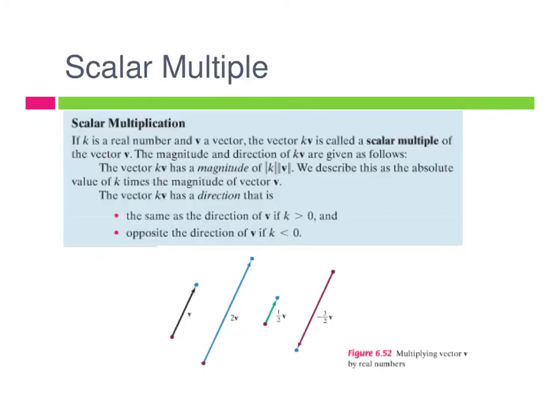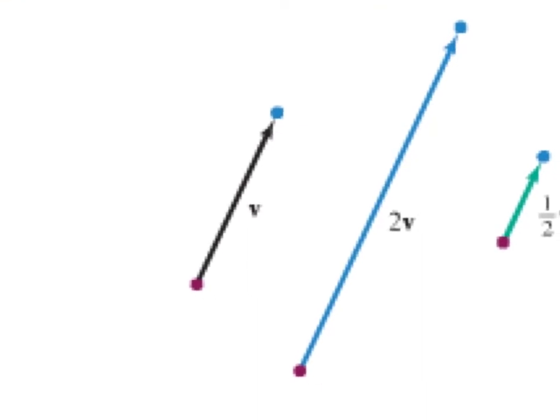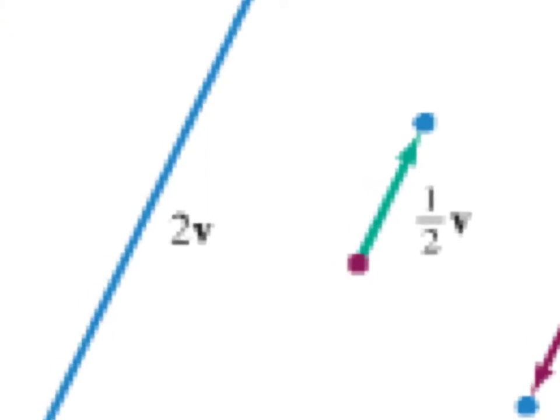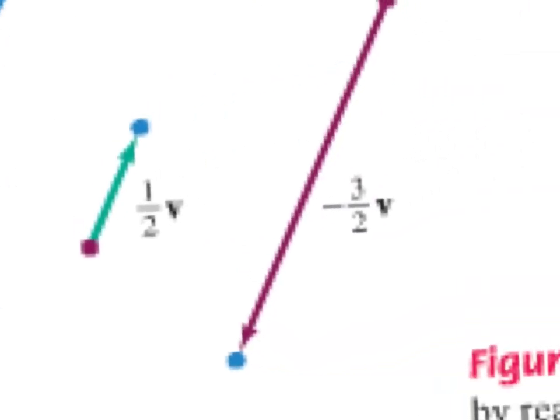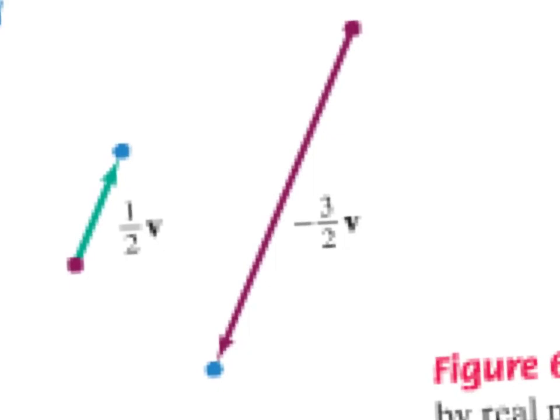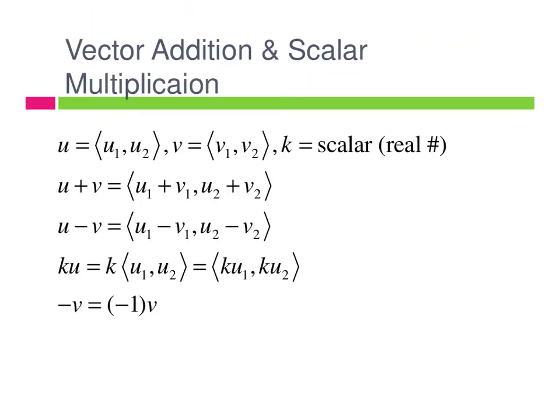All right, so we can scale our vectors, rescale them. So for instance, if the black vector line segment is amplified by 2, you can clearly see that the magnitude is doubled. If we multiply it by a fraction between 0 and 1, you can clearly see that the magnitude is reduced. And if you multiply it by a negative, you can see that it goes in the opposite direction. So that's exactly what we're doing: vector addition and scalar multiplication.